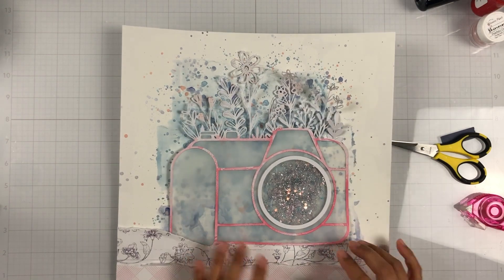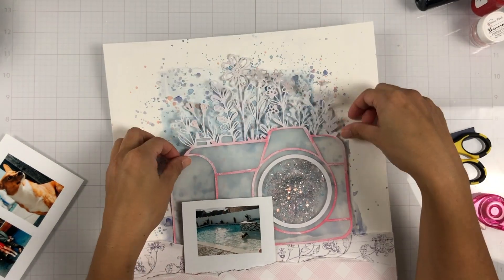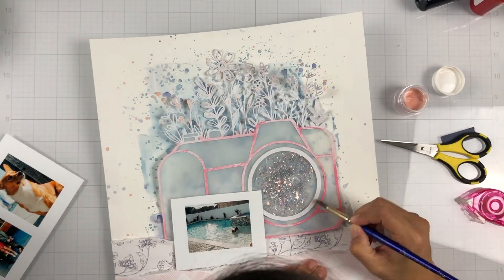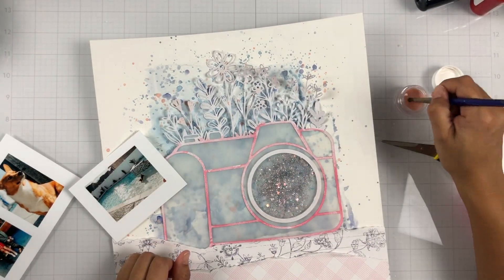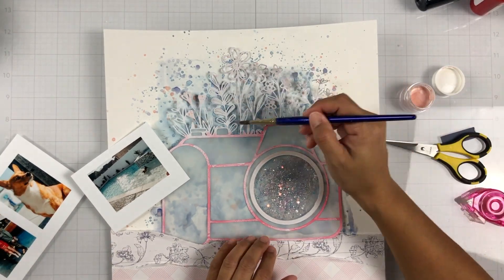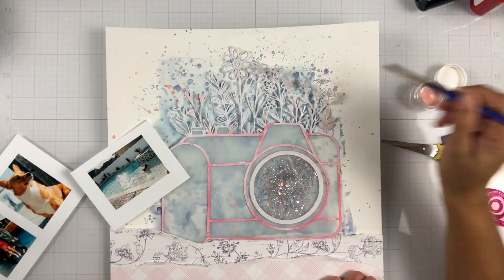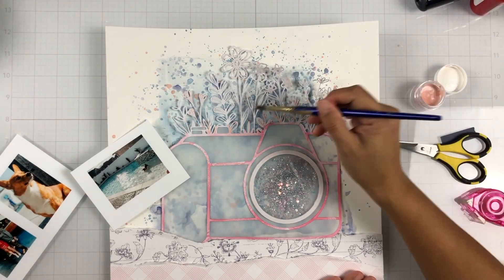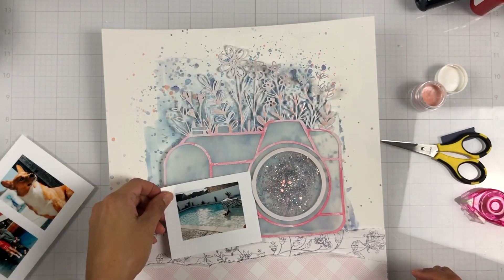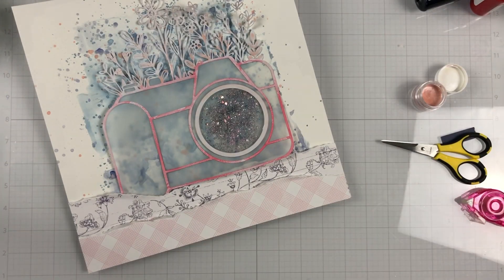I took this photo a couple of days ago when it was freezing. Here in Louisiana the weather can be like 69 or 70 degrees one day, and the next day it's freezing. This specific day it was 34 degrees, and Luna and Cubby like to chase each other all over the backyard. Even when he's not running, he just likes to jump in the pool — and that pool's freezing and he does not care, he will still jump in. I sent the photo to my friend Shannon and she was like, you should totally document it and put polar plunge. So that will be my title. Since I'm using this wintry color kit as well as a wintry collection, I thought this photo is perfect.